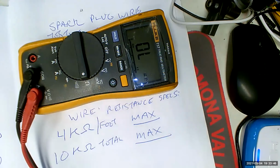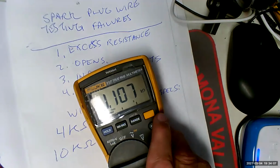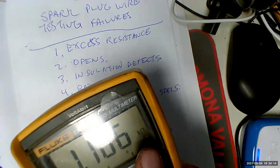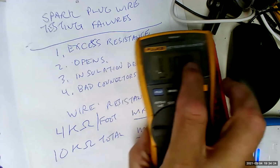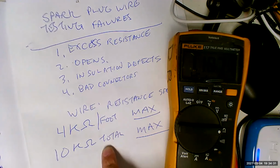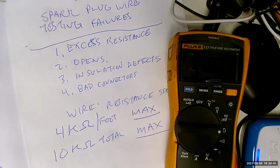Let's make sure we read this correctly because it's important. See that? Now, here's the thing I need to point out. It says 1.107, and you say, oh, so it's 1 ohm. No, look, see that right there? It says kilo ohms, 1,000 ohms. So total resistance is 1,100 ohms, or 1.1 kilo ohms. Is that a pass? Well, it's got less than 10 kilo ohms total, right? This is max, so it's got to be less than that. Yeah. Okay. So that's a pass. In fact, it passes both tests.